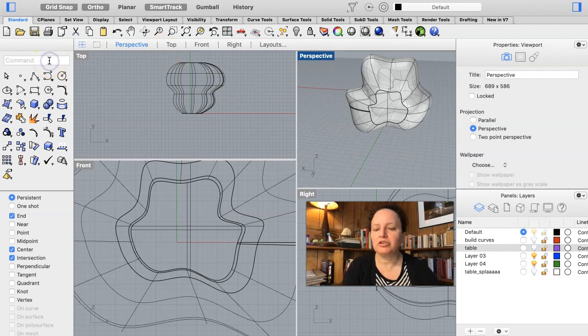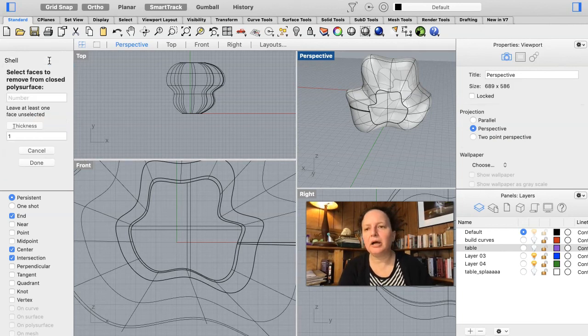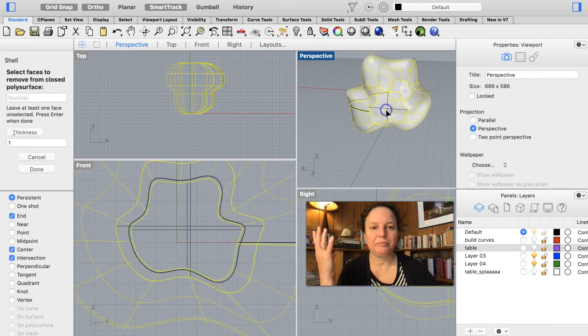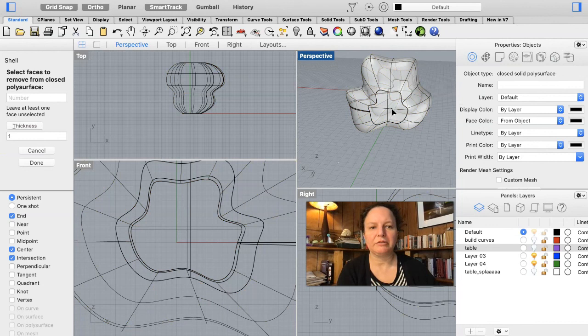You can use what's called the shell command. I usually type it in, and it says select faces to remove from closed polysurface. Okay, well I want to remove the top. This is the top. I'm going to escape out of that because it didn't select.